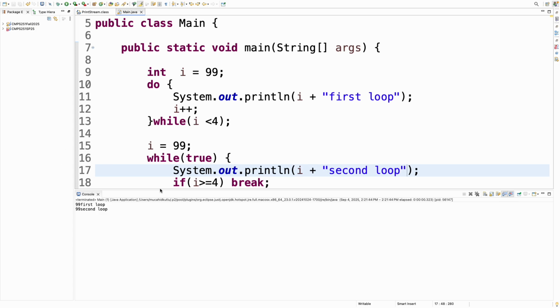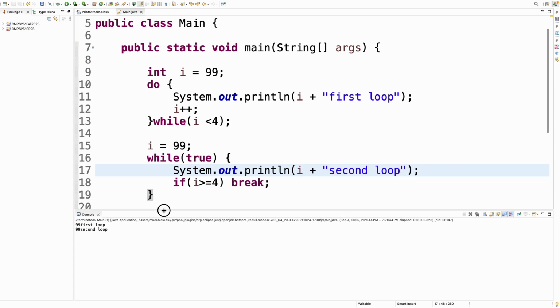Which means that you can also use the while loop to do do-while, but do-while again just increases the readability. Because here I'm saying, okay, while true, then there's an if statement. It just increases the complexity of the code. So do-while makes it just more readable.